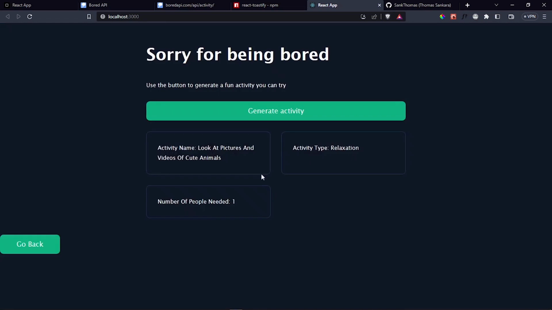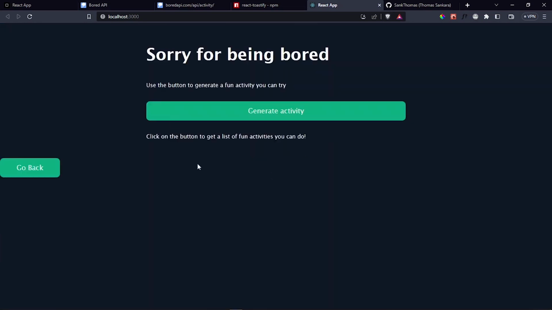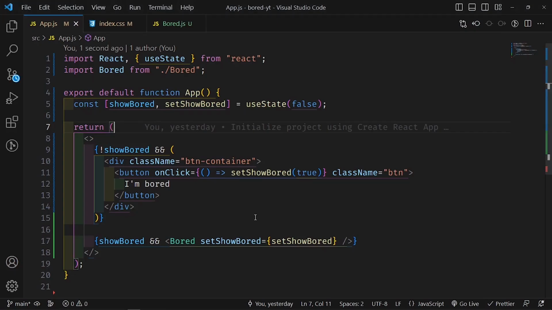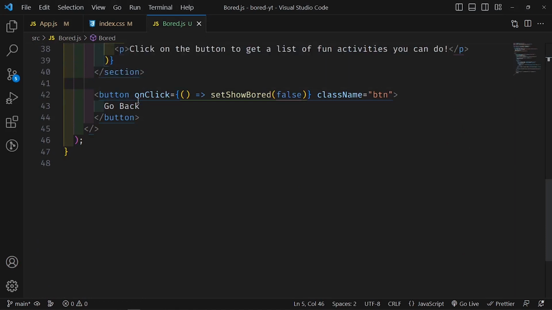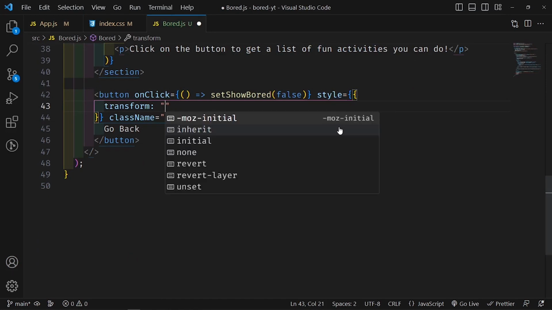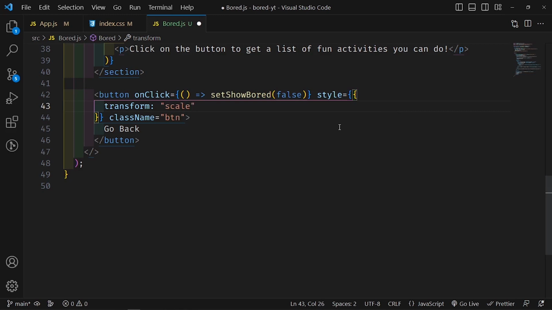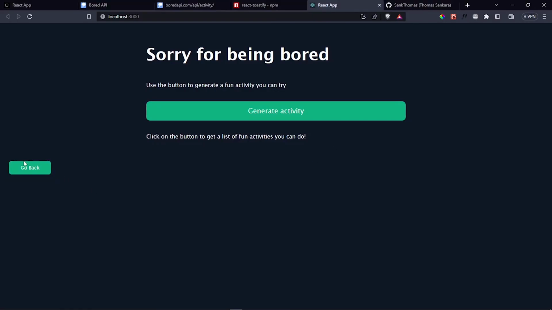And I'm going to save this, and then now I can go back and forth, and there we go. Probably we should move this to the center and then make it smaller. So let me go inside here, and then let me add some inline styling. So let me say style, and I'm going to say transform and I want this to scale. Can this work actually? Let me say scale to 70%. Will that work? Yeah, that works.